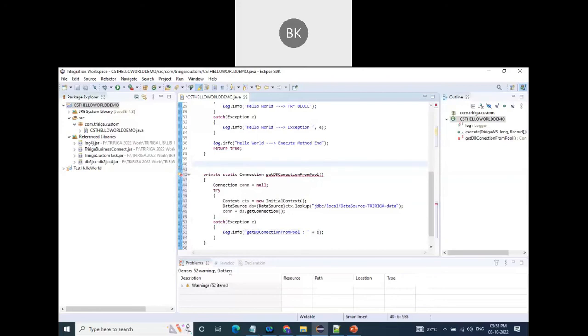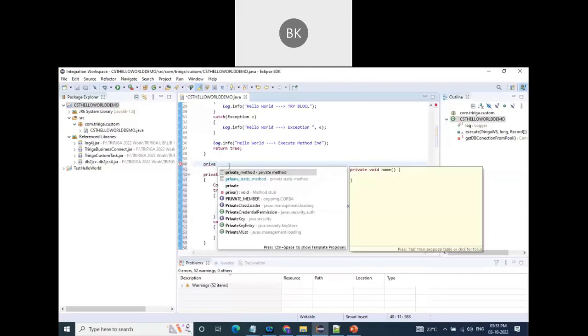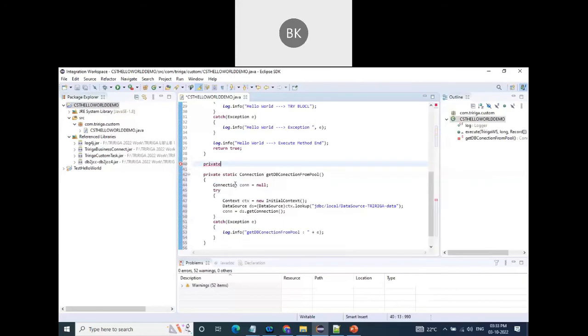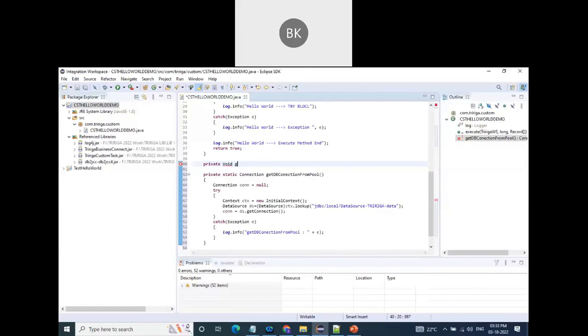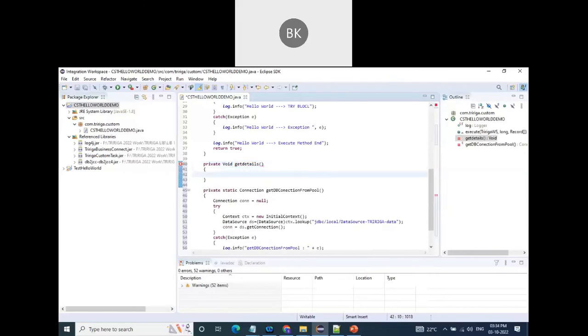Now I will create another method, which is get details, which is a void method. So again, this is private void get details. Then let's create these three variables, which are connection, statement, and result set.